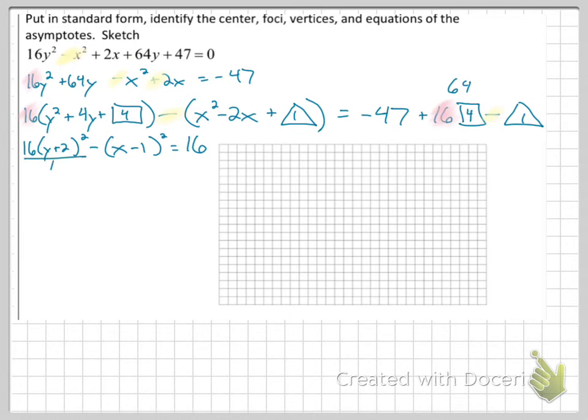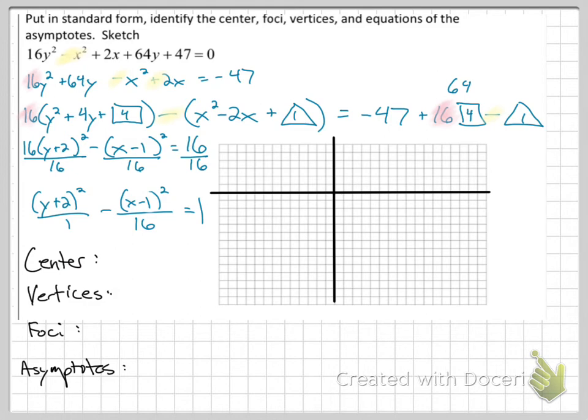So we divide by the 16 at the, it's the equal to 1. That's why we're dividing by 16. It's a coincidence that that one's 16 also. That reduces perfectly. I still like to put it over 1 so I know where all my numbers are. This one stays over 16. And now it equals 1. And now you should be able to tell me some things about it.